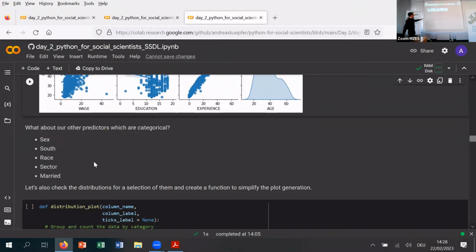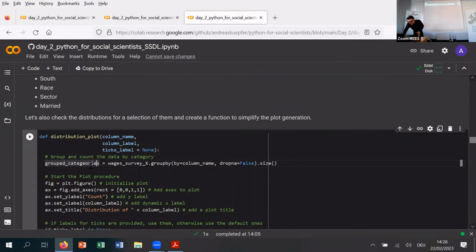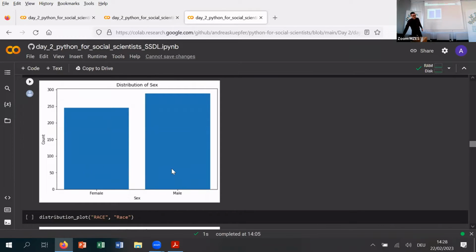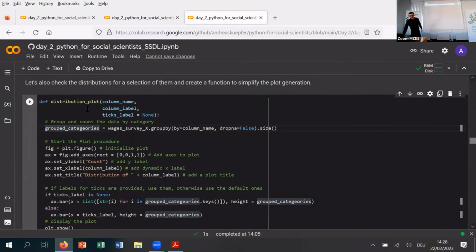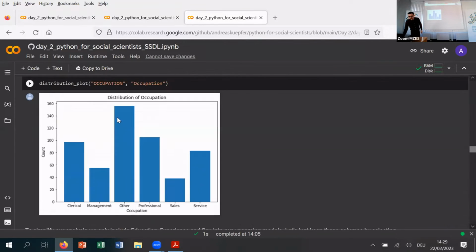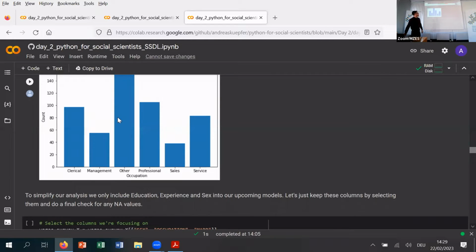Okay, so I would just go briefly over this section here, because it's just some simple bar plots of our features. What's interesting here is that I created some function in Python, again some custom function. It's called distribution plot. It has 3 arguments, and there is some default value defined with None. What this function does is you can give it a column name, a column label, and some labels for the ticks if you need it. And then it creates bar plots for all the features. And that's just another example of how you can use these custom functions in Python.